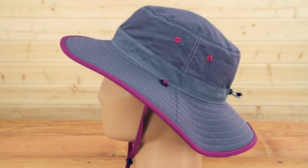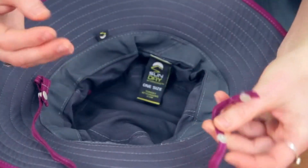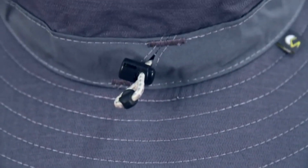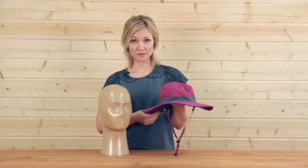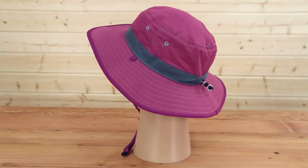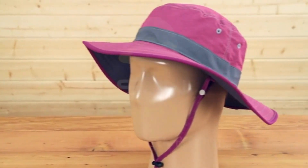It's not just the color that's reversible. The cool part about this design is that the chin strap removes — you push it through and you can use it on the other side, and also the adjustable sizing pushes through to be used on both sides as well. In addition to all the cool bells and whistles, this hat packs flat for travel and pops right back out when you're ready to wear it wherever you land. I'm Karen with Sunday Afternoons. Don't forget your hat. Thank you for listening.